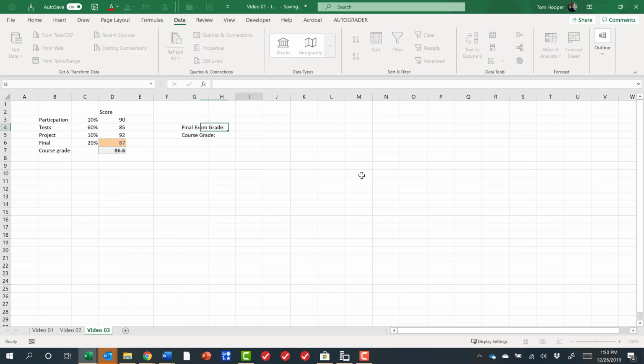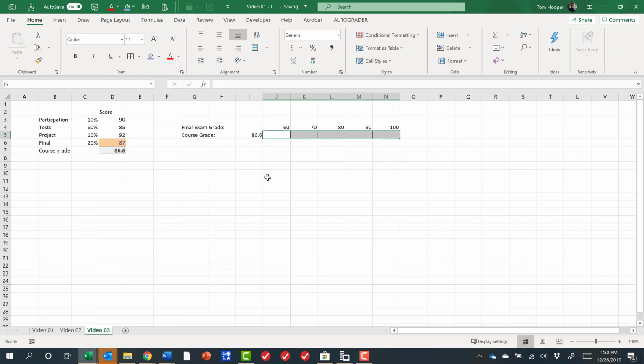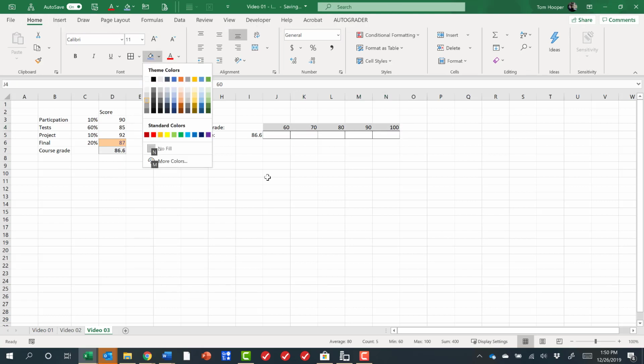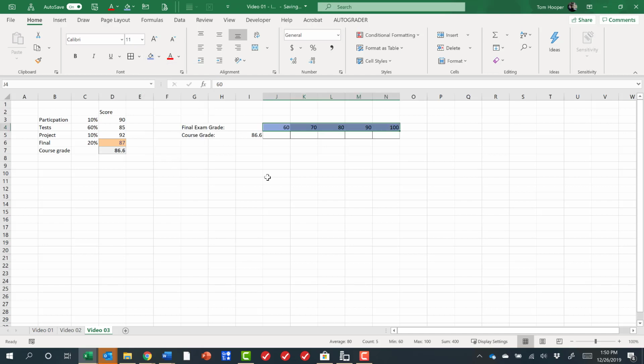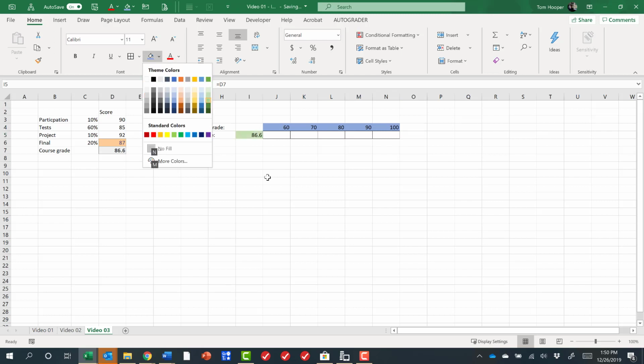If we wanted to look at final exam grades, including 60, 70, 80, 90, and 100, and then find out what the course grade was for each, this may look like a bit of a random way to line these out. But when we put our formatting on, if we know we want our outputs here, Alt-HBA, and we know that these represent our inputs, Alt-HH, choose a blue cell, blue color, and that the course grade represents our output, Alt-HH, choose a green one. Now it looks a bit more familiar.